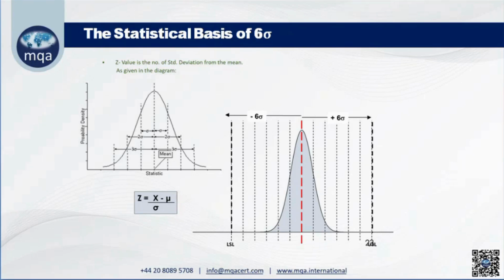Now think of LSL and USL as the boundary of a runway. If the pilot is touching both boundaries, USL and LSL, then a small deviation will lead to an accident or error. So we ask how many deviations can we fit between the two boundaries of LSL and USL. The more deviations we can fit, the higher the sigma level. If we have only one, let's go to the next one.